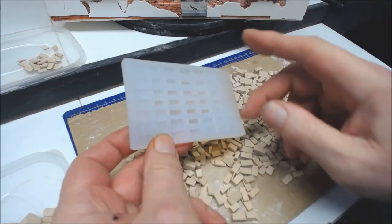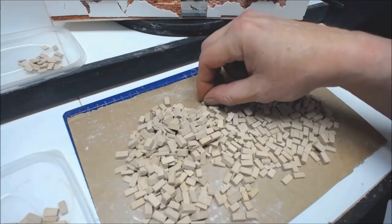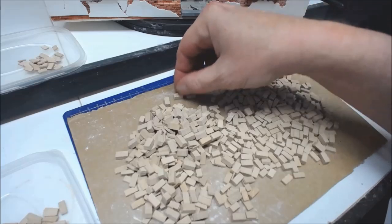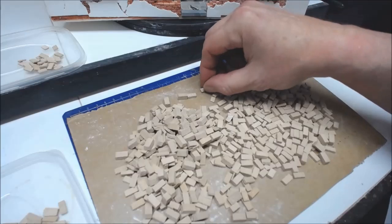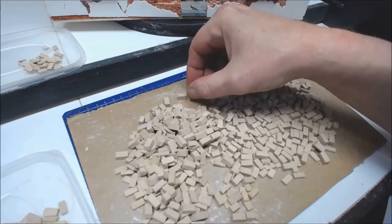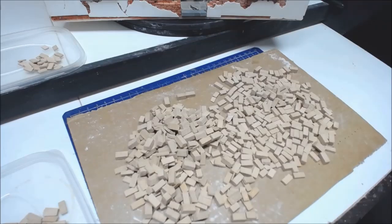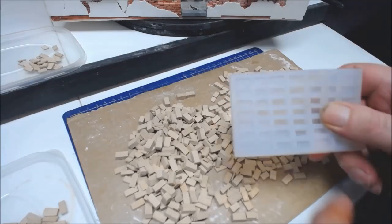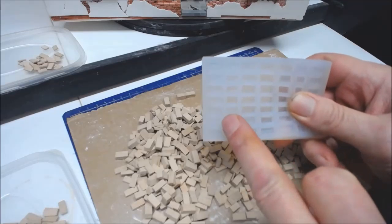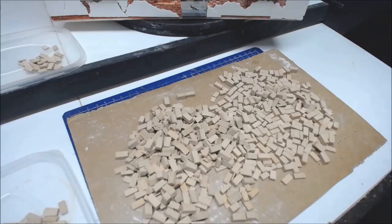It is mixed stone. It's for stone walls. This particular one is designed so it doesn't matter which one you pick up, a full one, half one, if you put X amount together, they all make the same size block, so you've got different variations in your wall. And that's pretty good actually, because it's going to save me a lot of aggravation, because all these small ones I will be using to stick all the way around my building. And it's a very, very simple process.